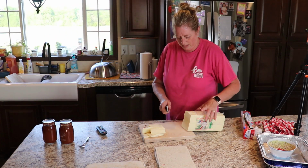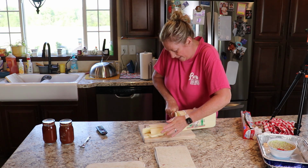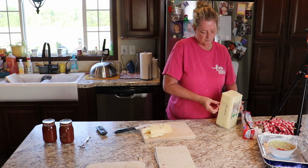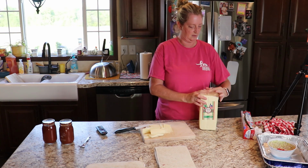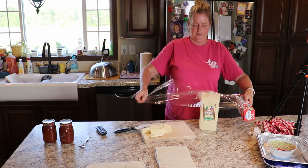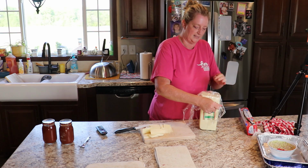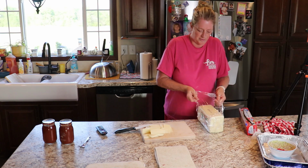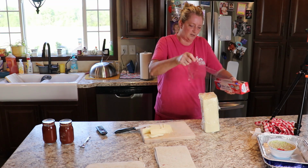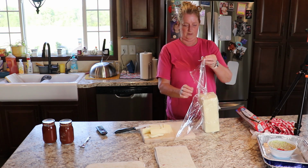She's so cute. All right. I'm going to cut one more little slice of cheese here, and then I'm going to wrap this up and put it back in the fridge. And if I need to get it out, then I will. So we're just going to put a piece of plastic wrap over it this direction and pull it tight. Then I'm going to put a piece going the other direction as well, just so that it is nice and tight on here, so that it does not let a bunch of air in that lets my cheese start molding.